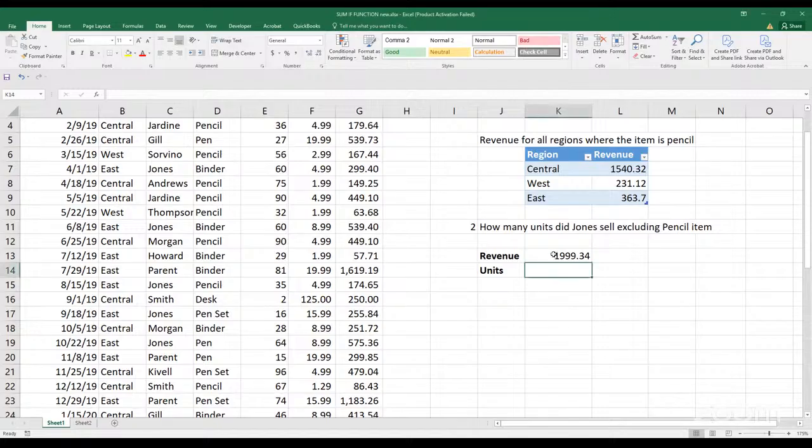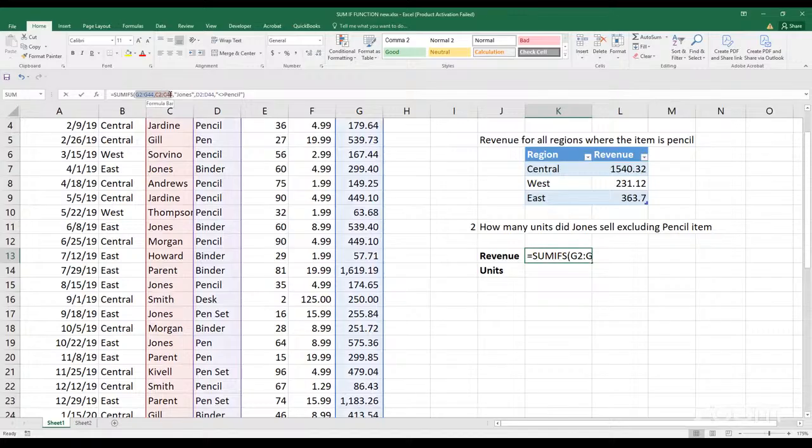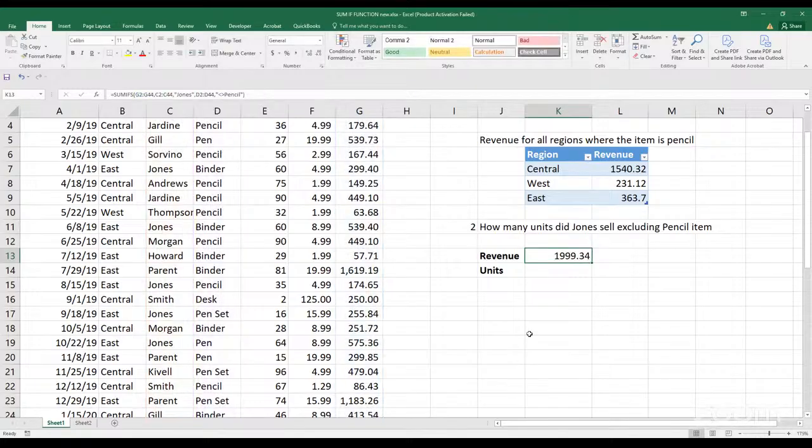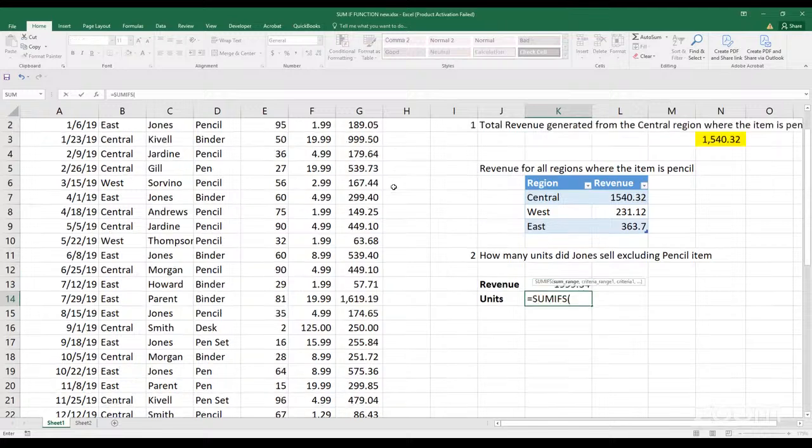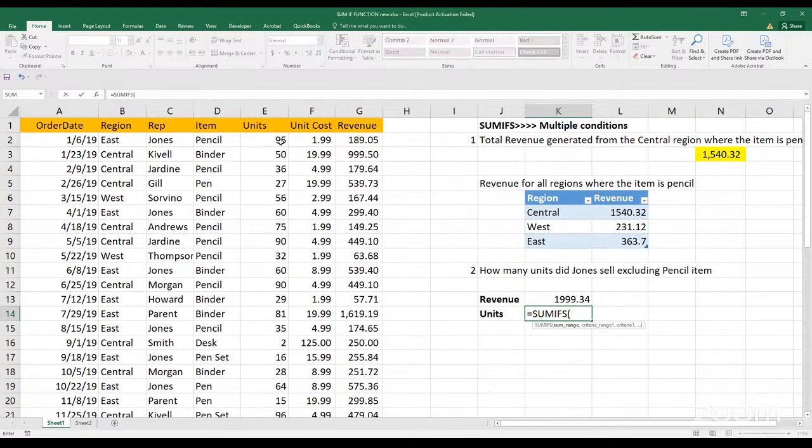So let us see. I didn't lock these items, so I can just lock these items of ours here. Starting from scratch, we're having SUMIFS, tab, sum range. We're looking at the quantity. These are the units.